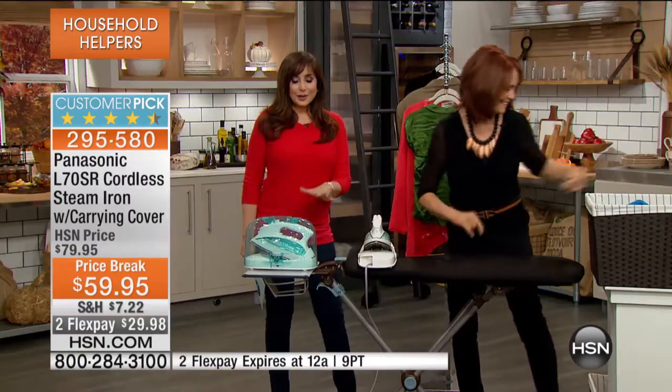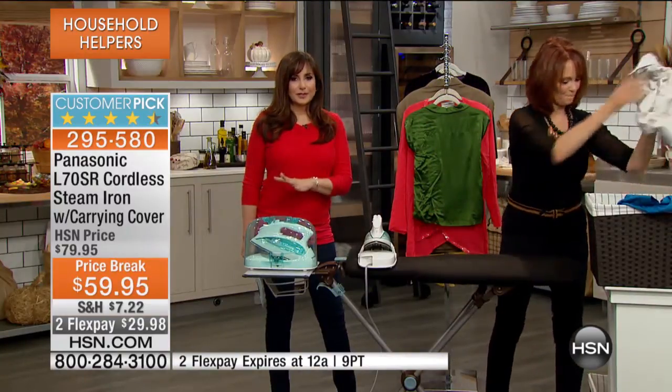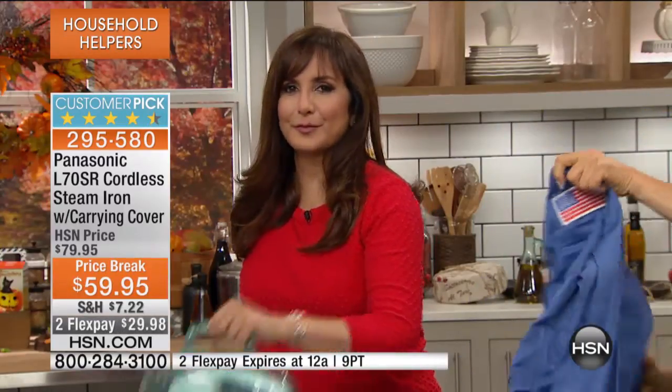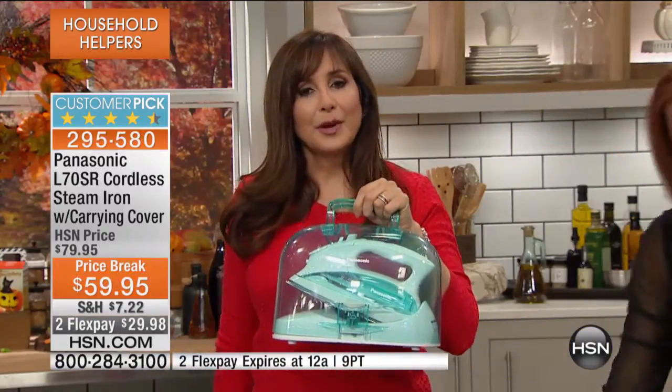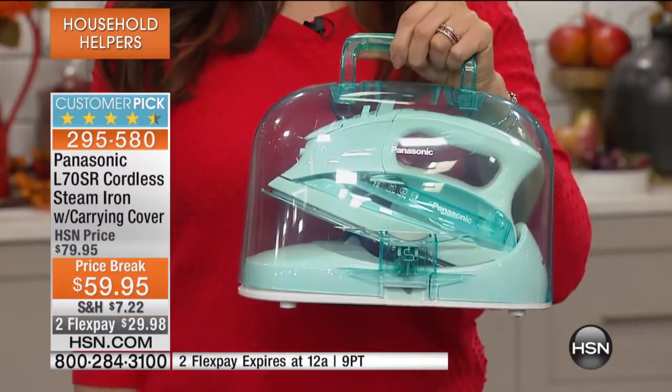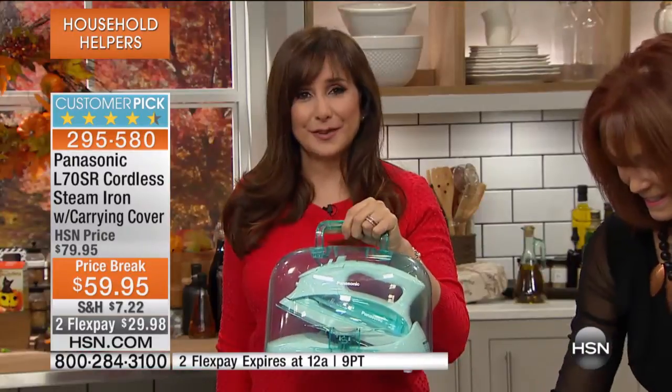The fact is that it's great looking, but it works. So how nice that it has a high-end designer look, and that you're gonna wanna show this off. Most of us don't wanna show off our irons. But when you get Panasonic on sale, when you get something that is tried and true, oh, and we have fewer than 950 available.